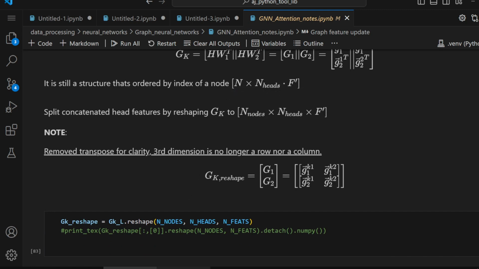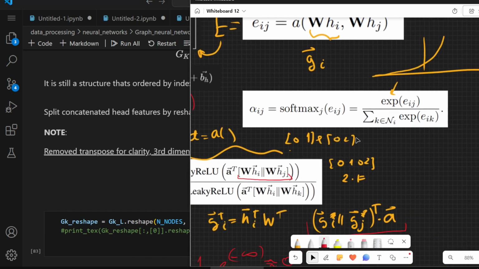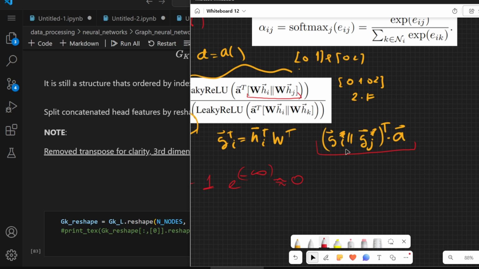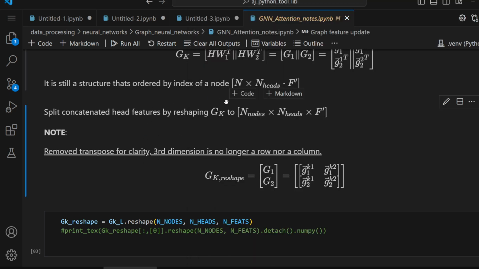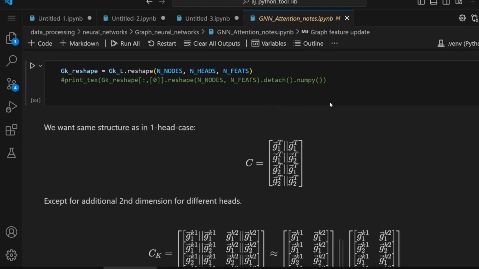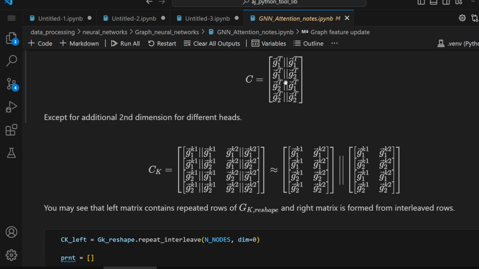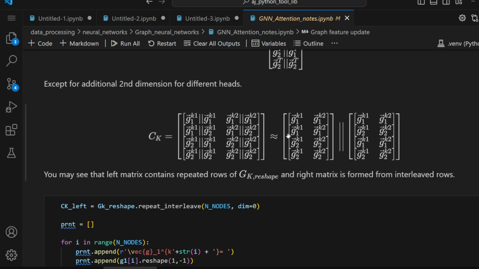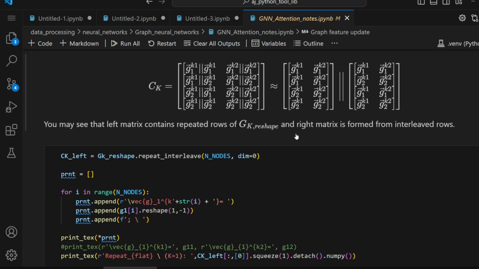And we have to generate g_ij. It becomes quite more difficult because of the additional dimension. Basically, we try to reconstruct the same structure as before, except on an additional dimension.